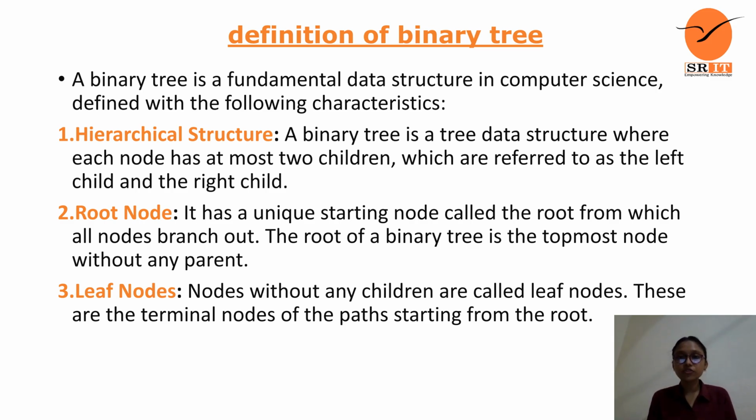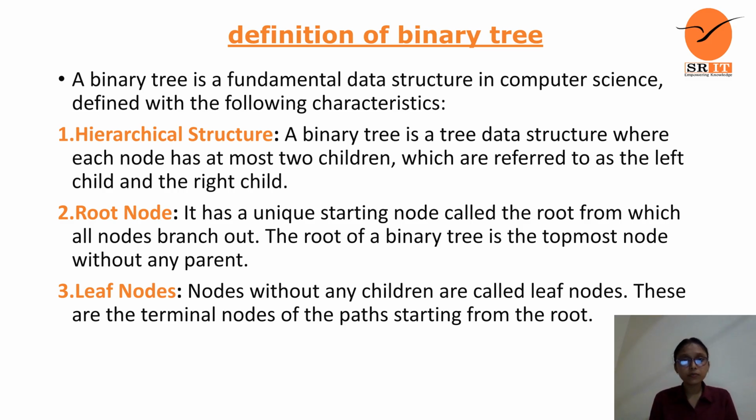Now, what is the definition of a binary tree? A binary tree is a fundamental data structure in computer science, defined with the following characteristics. Hierarchical structure: a binary tree is a tree data structure where each node has at most two children, which are referred to as the left child and the right child.